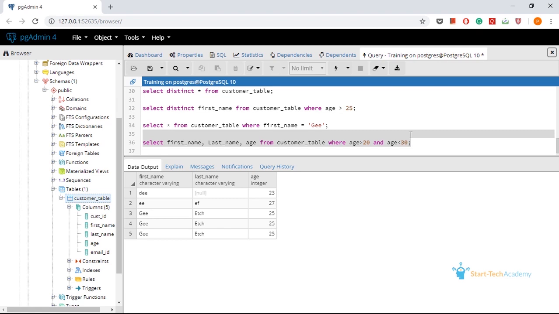Now if we want all the other customers, that is customers whose age is less than 20 or more than 30, we will be using the or operator. Let us write that.